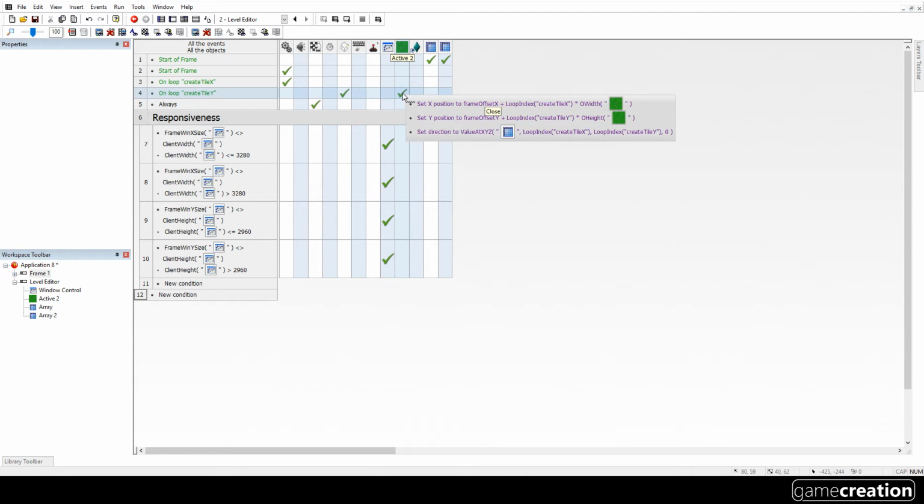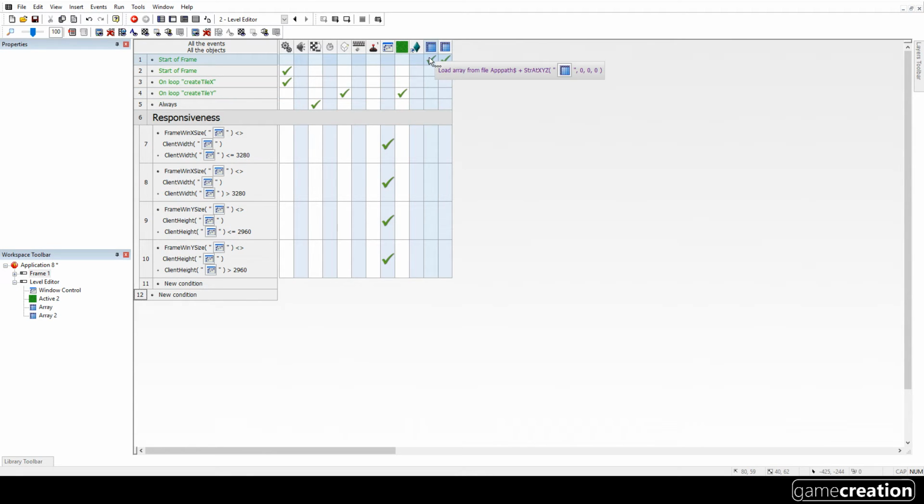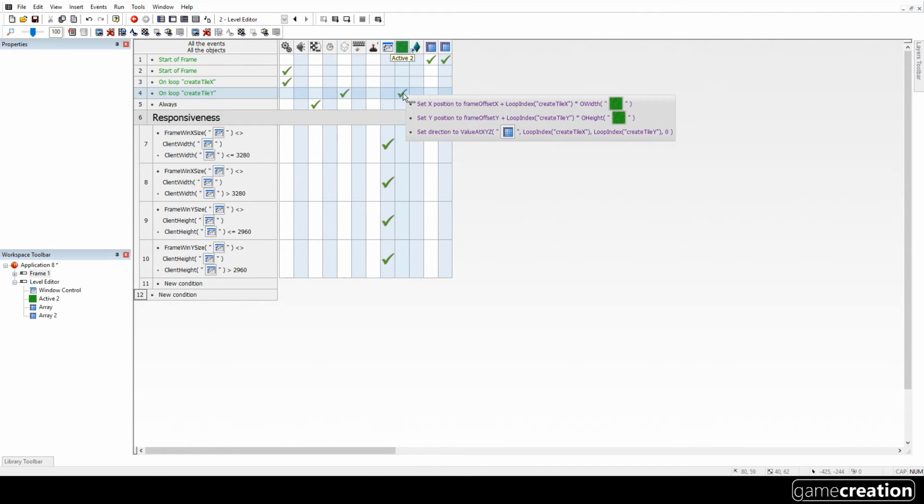So create that, loop index, that's fine. Has it loaded those? Fine, should have done. Let's have a look. Start a frame, create tile Y, create tile X, create that, set that.